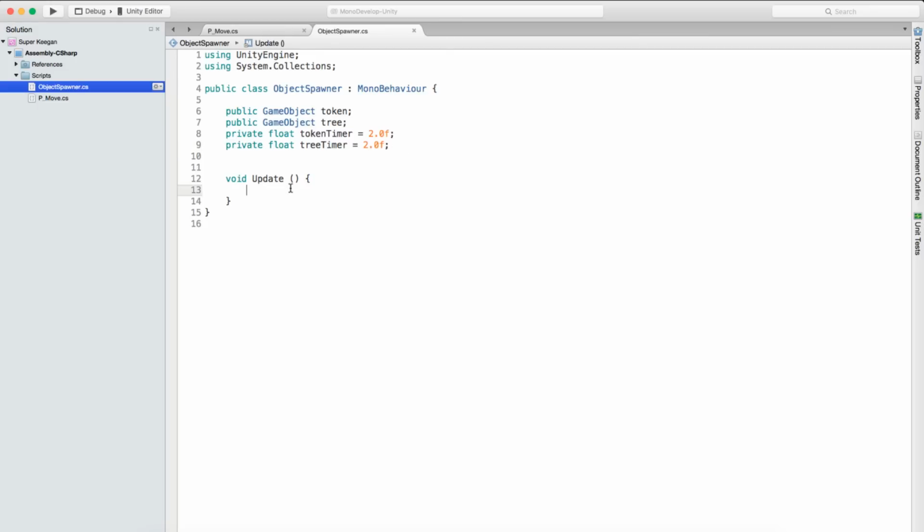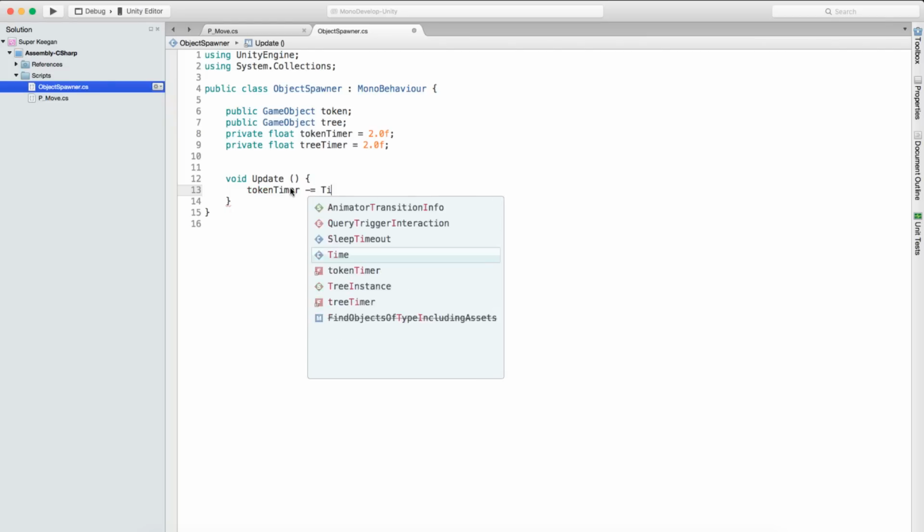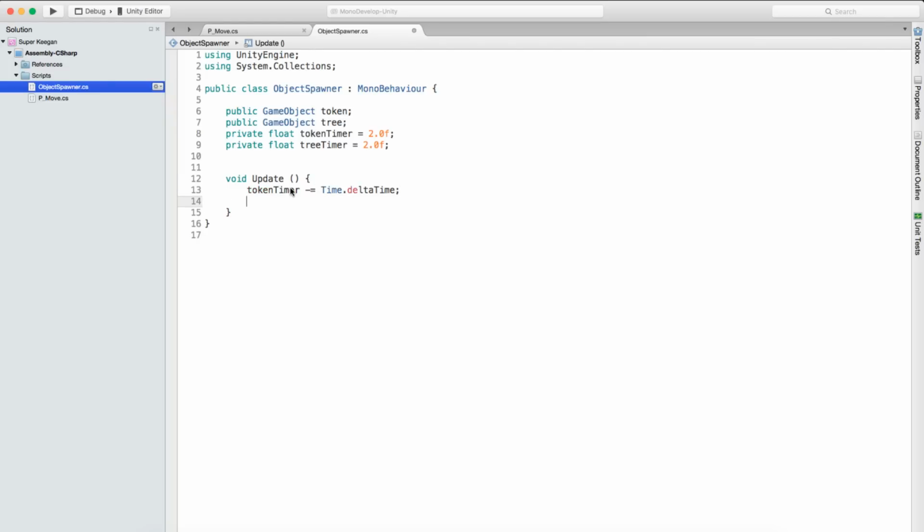And then all we want to do is say token timer minus equals time.delta time, and same thing for tree timer. So all that does is it means that the tree timer and the token timer are going to go down by time.delta time every single frame, which is what we want.